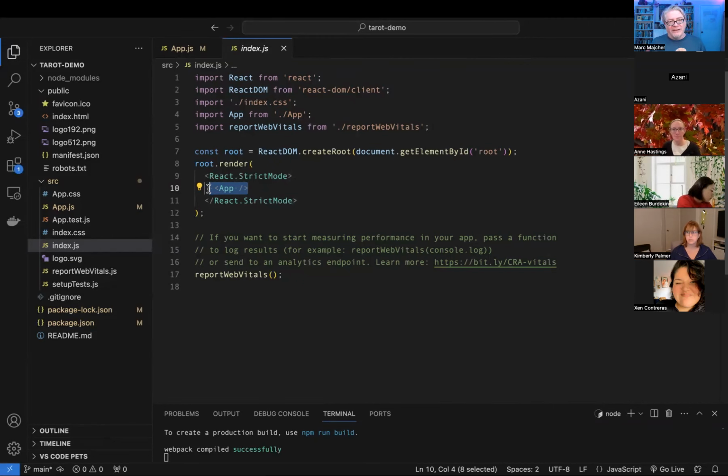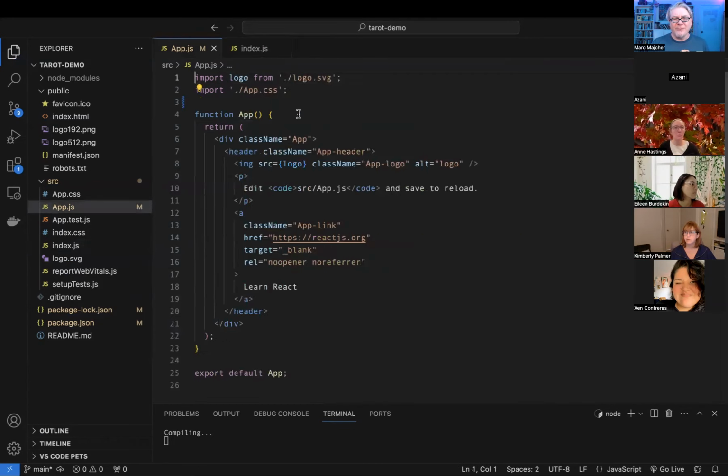What root render is doing is saying, take that thing that looks like an element. This is actually the function name, and anything like stuff equals junk in here are actually arguments to the function. So we're looking for a function named App, and we're going to run that function, and whatever it returns, we're going to stick it in that root element there. Oh, look, we're importing App from our App.js, and look, it is in fact a function.